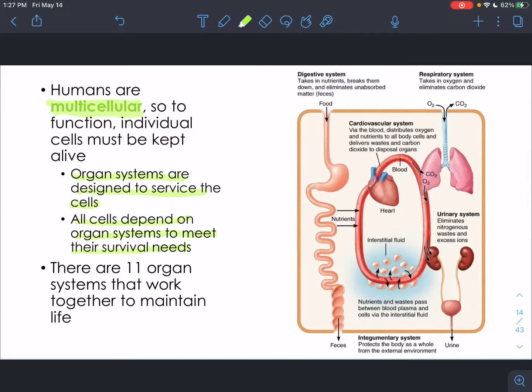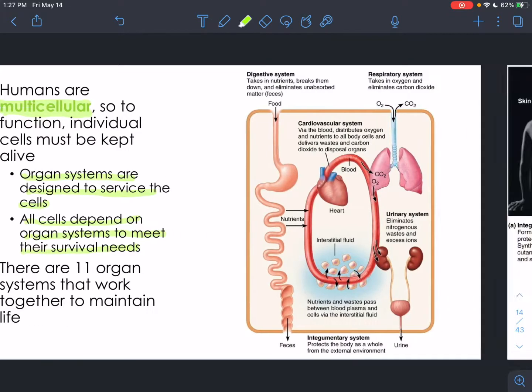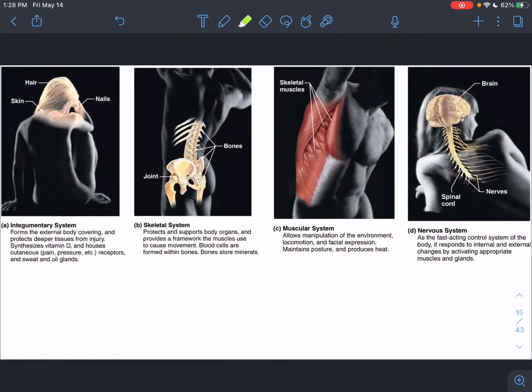And there are 11 different organ systems that we're going to be talking about. A lot of these, hopefully, are a review because I think everyone has just a basic understanding of the human body. So if you don't know these, I'll spend a little bit more time reading through the book. I'm just going to quickly go through the ones you need to know. But as long as you can match the names of the system with their basic function and can kind of give me a general idea of what organs are in each system, you should be okay.